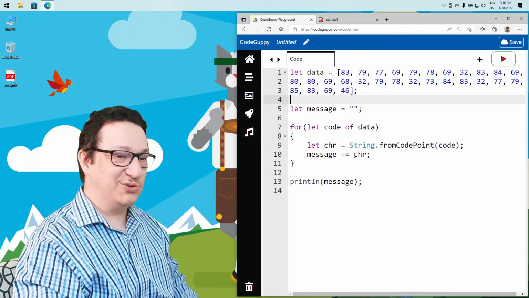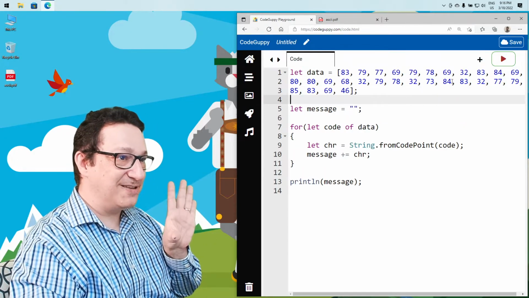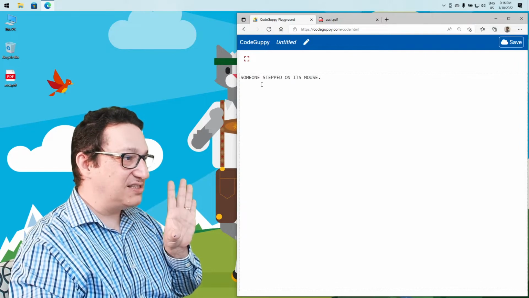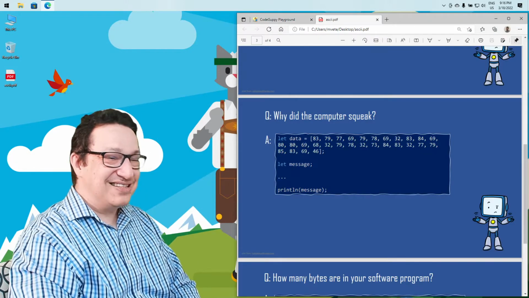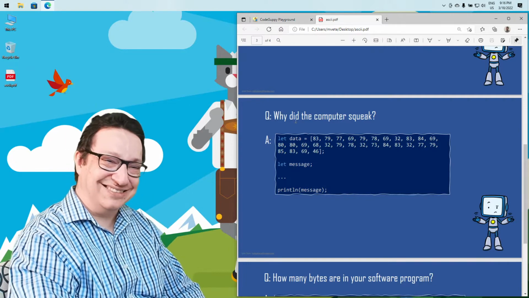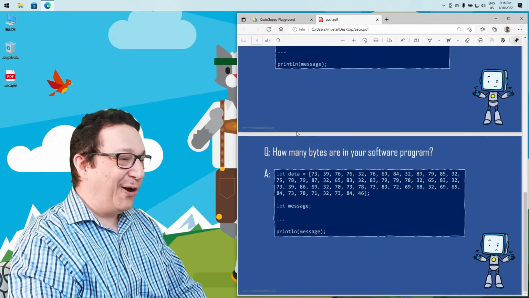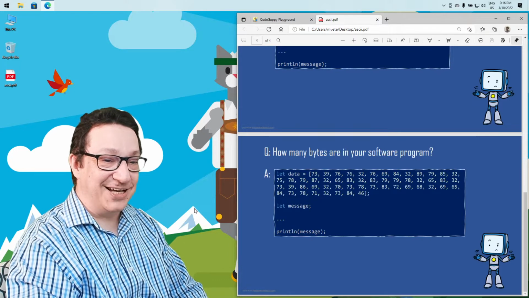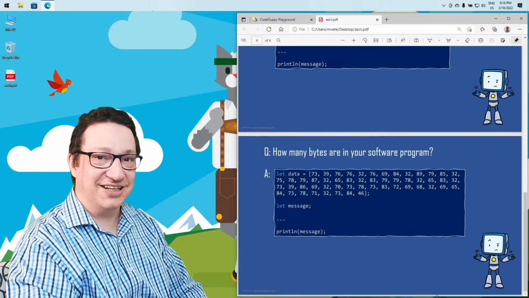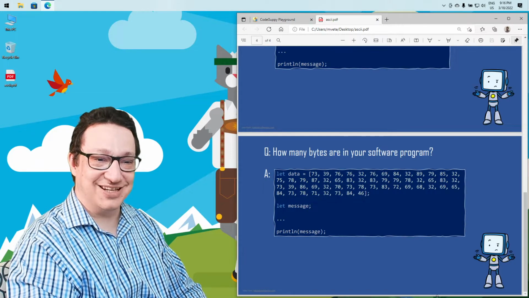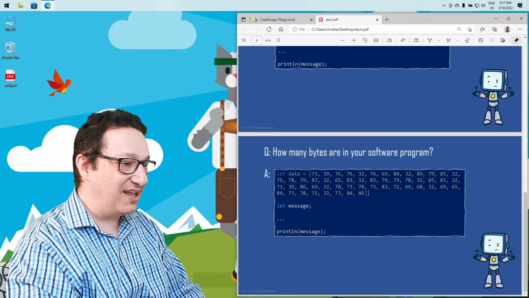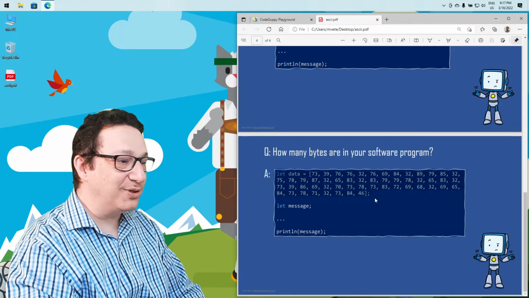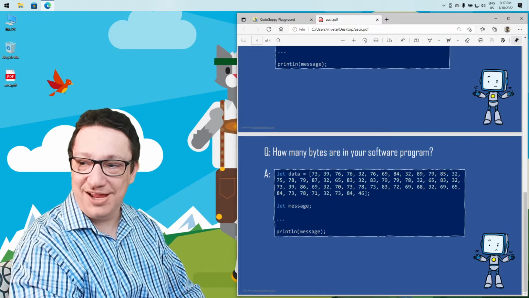Let's see the answer to this one. I put the new data in place, and if I run it: someone stepped on its mouse. That's funny. All right, there is another one here. I'll not decode it. Take a screen capture of the screen and decode it yourself. Or let me put it in the chat. And if you decode it really quickly during the lesson, put the answer back, okay?